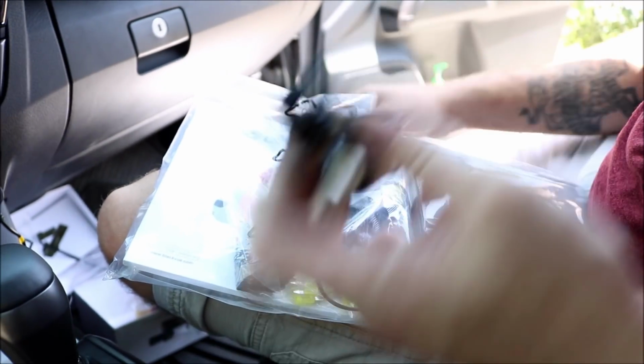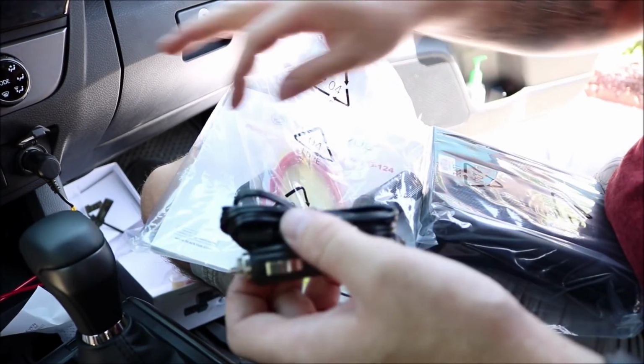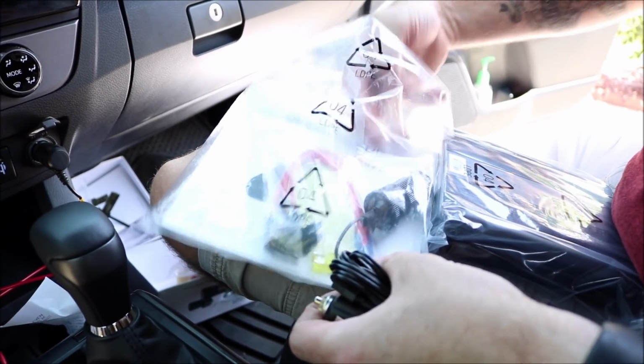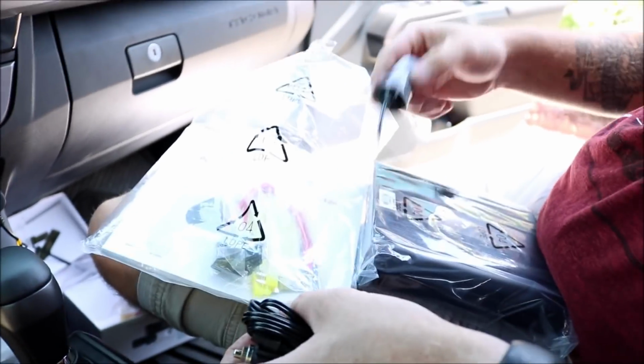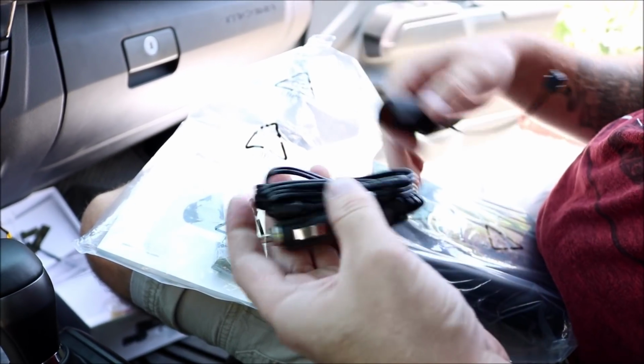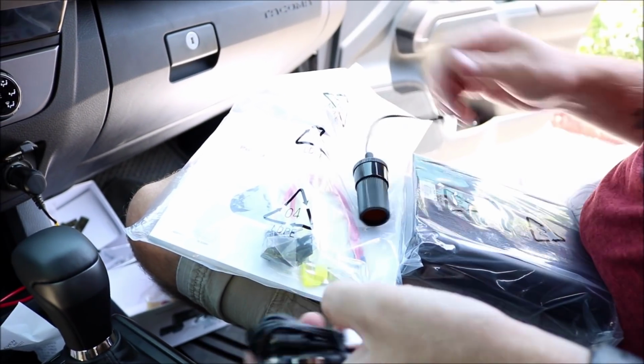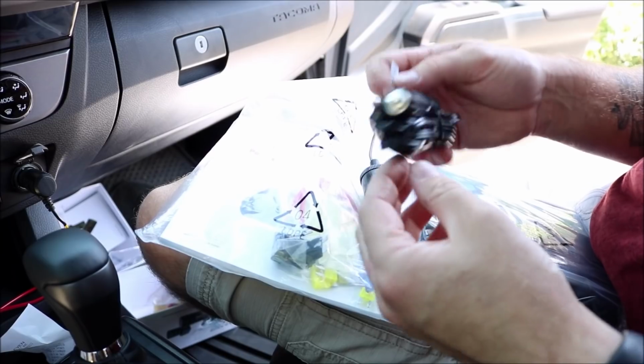And then also, when you do this to the battery, instead of using 2 cigarette ports, we're gonna use 1 cigarette port. And then it has this accessory that plugs directly into the battery, and the dash cam plugs into this. That way you always got power going to your dash cam, so for those unforeseen moments where you're in the shopping center and someone backs into you or whatnot, it'll be covered.